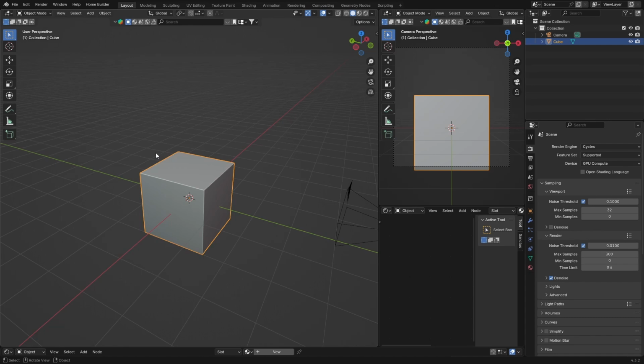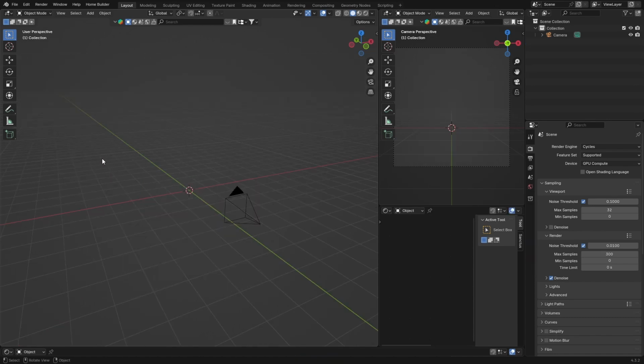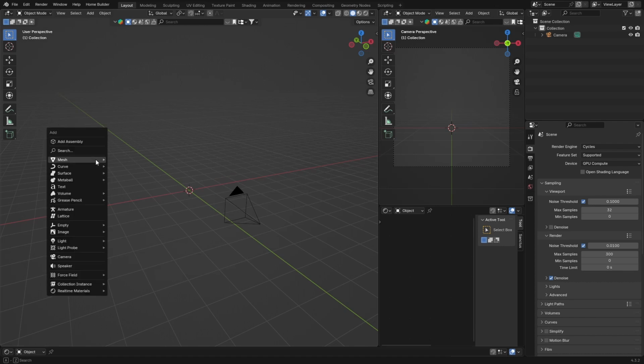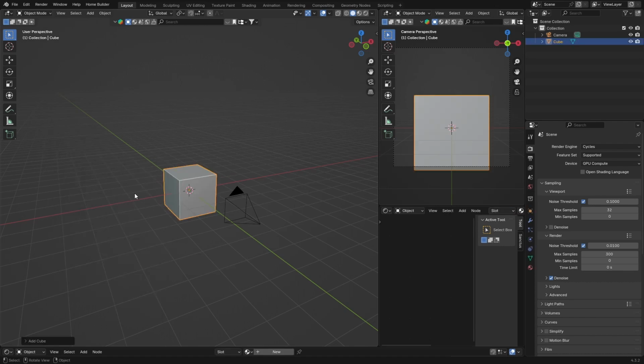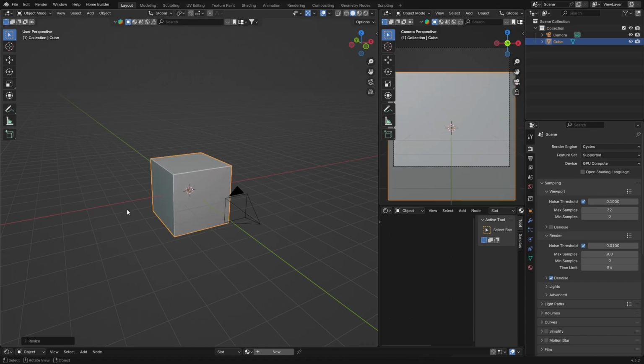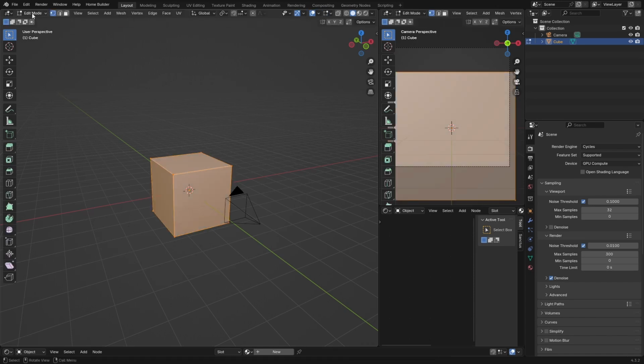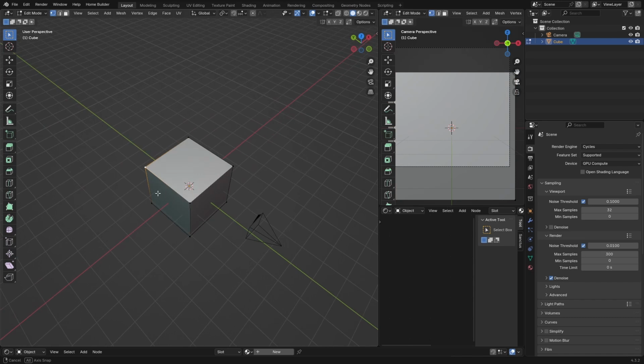Let's delete our cube. Now I want to show you how to merge vertices together. So you're going to add another cube. So Shift A, Mesh, and we're going to get a cube. I'm just going to scale it up a little bit. Hit tab to go to edit mode. Okay, and make sure that you are in vertex select mode. And then what you want to do is select all these top vertices. So you're going to click it, hold down shift, and keep clicking.